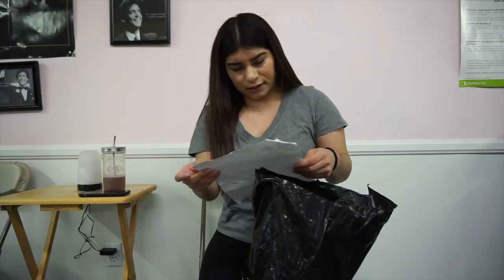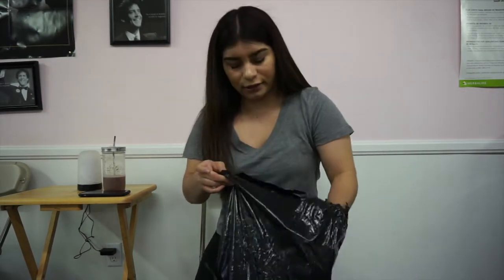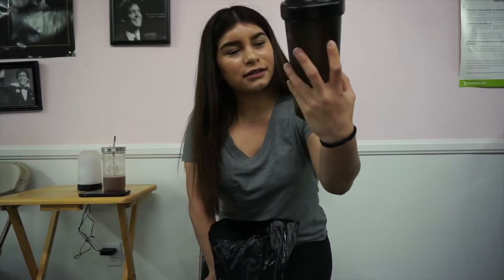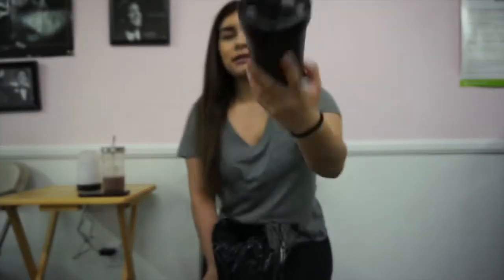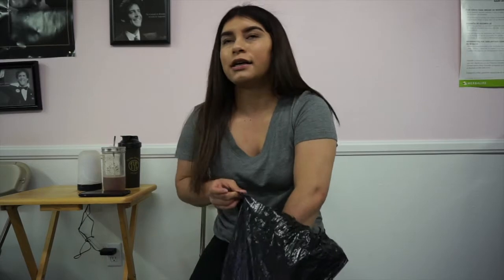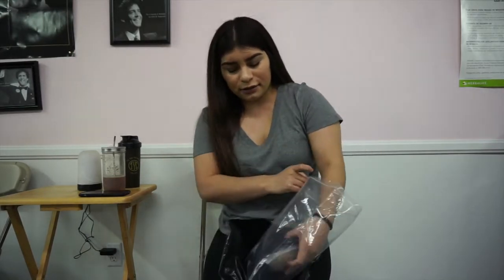So I got one mystery packet, size medium-small — I'm a medium in bottoms and a small in tops. Let's see if they fit. First item: my mom's gonna get mad because I have enough blender bottles, but this is pretty cool. It's all nice, black and sleek with the Till You Collapse logo on it, established in 2013. I was actually looking for a black blender bottle the other day at Walmart.